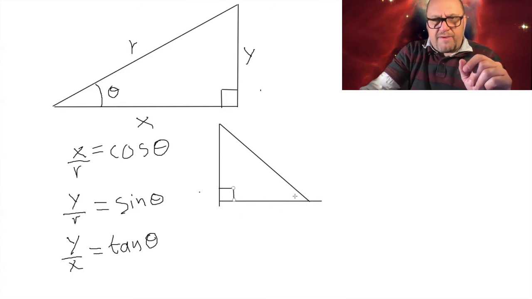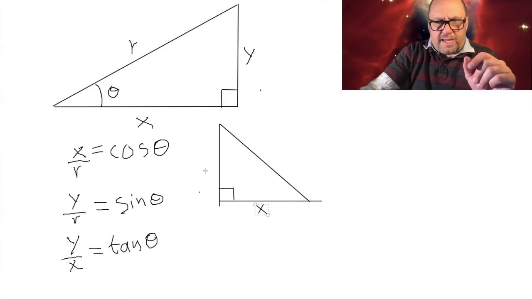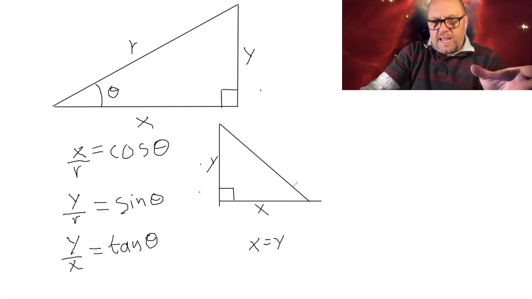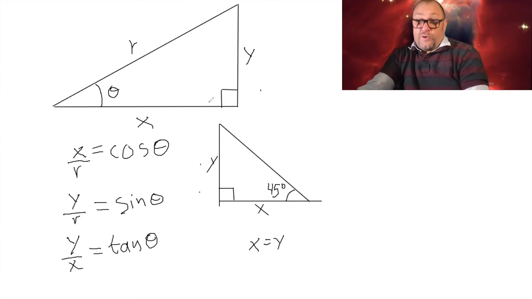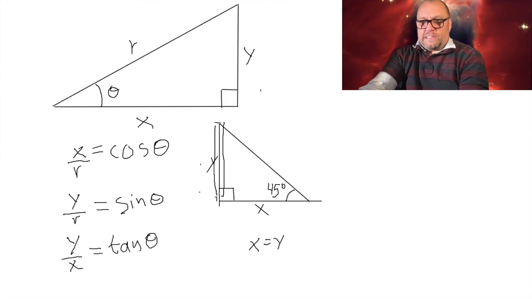Okay, and down here we have x, and then over here we have y. There's my y. And I'm going to switch to drawing. So if x equals y, this is a special kind of triangle, and the angle here in that situation is 45 degrees. So x is equal to y, the angle here is 45 degrees. So imagine my telephone pole is like this. Okay, this is a huge, huge spoiler.